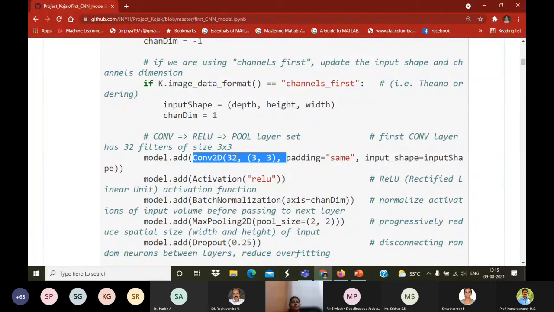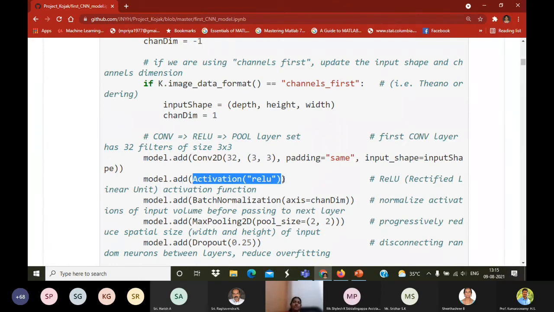Okay, so this and all, you should know what these parameters are and what filter you use. I told you that, right? The images will be filtered, and whatever data I want separately, I can filter and take from that particular image. Then I add an activation function. I told you, right? The activation function will decide how important this particular layer is for our algorithm. So this will activate.